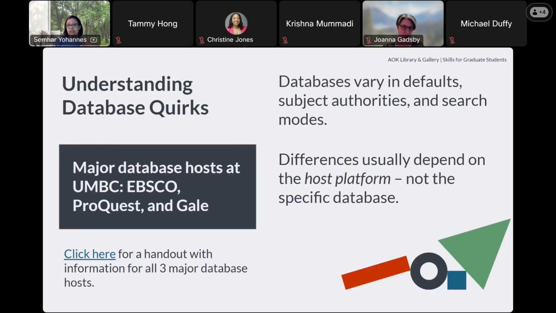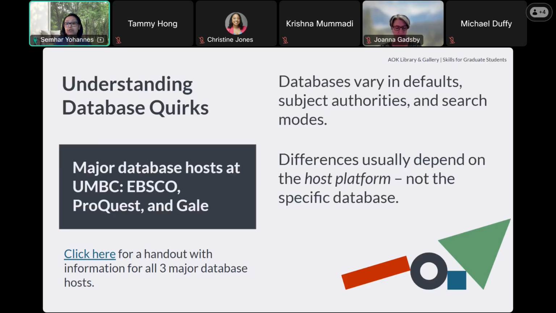And so, for instance, EBSCO is the main vendor, and it owns the following databases. For example, Medline, CINAHL, Greenfile, Science Reference Center. And so all of those databases that I just mentioned have the same-ish interface. And so where they differ though is sort of like the filtering options, the default settings. So what you can search with and what Joanna just talked about.